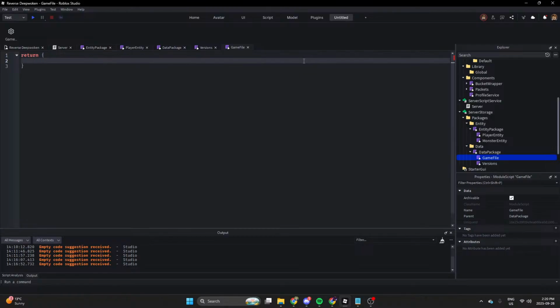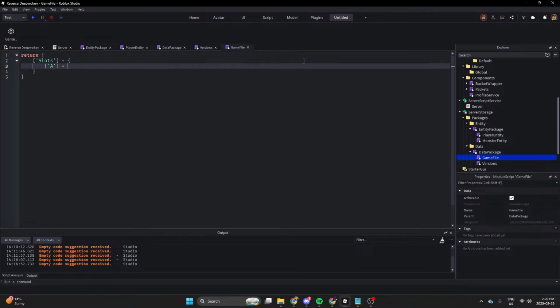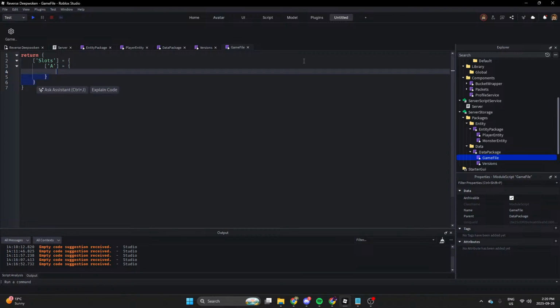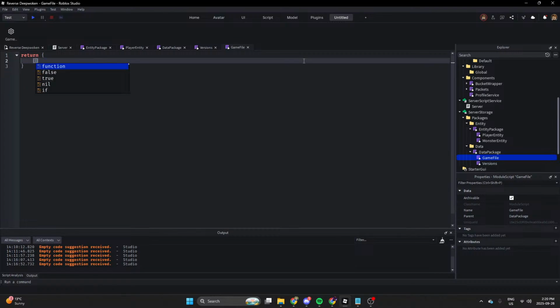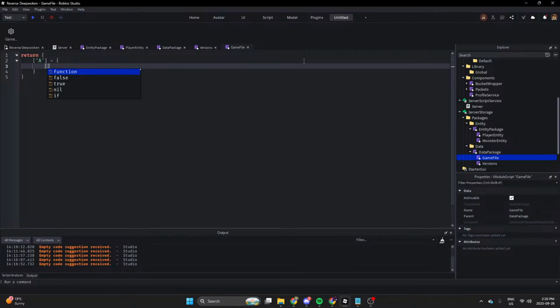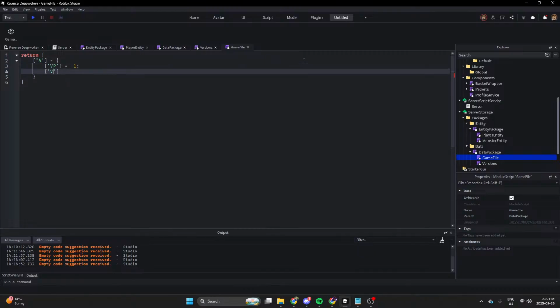Return a table, without the slots actually. I'm just gonna go a version: previous is -1, current is 0. Alright, that's all you gotta do.